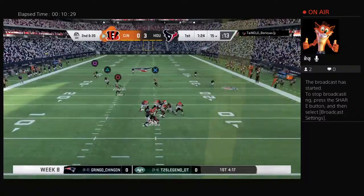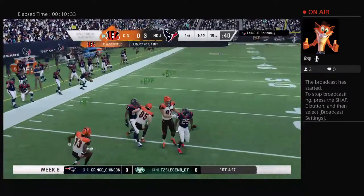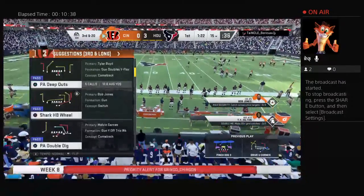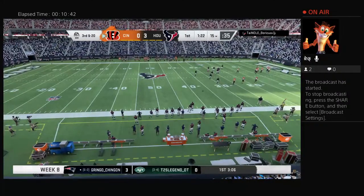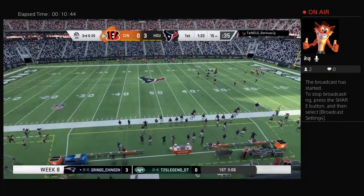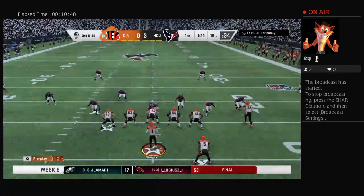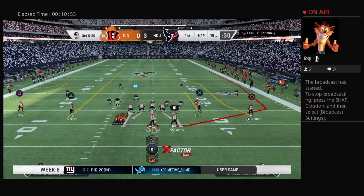Looking to throw. Wakefield. Oh, nearly picked, and maybe lucky there. This guy doesn't drop many defensively. 3rd down. Well, nearly another interception there. That would have been 2 drives in a row with a pick. He's got to start taking care of the ball way better than what we're seeing. Interestingly, that throw was probably worse than the one he threw the interception on last drive, but fell incomplete.